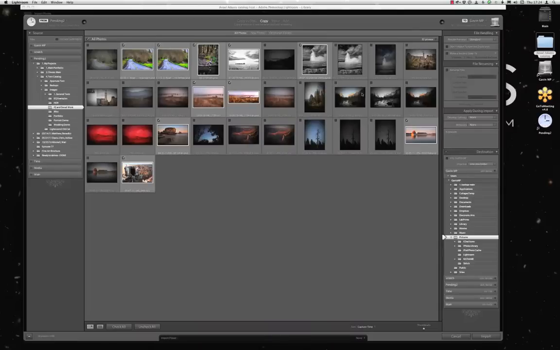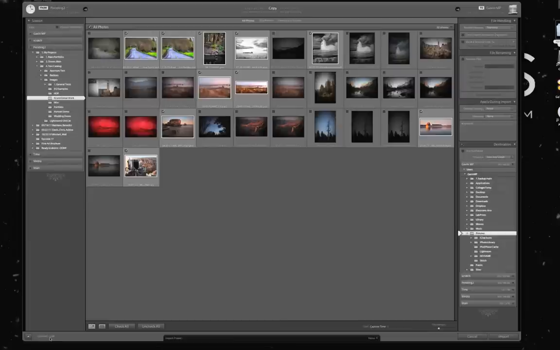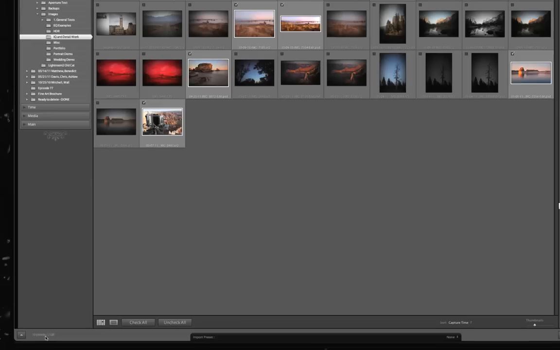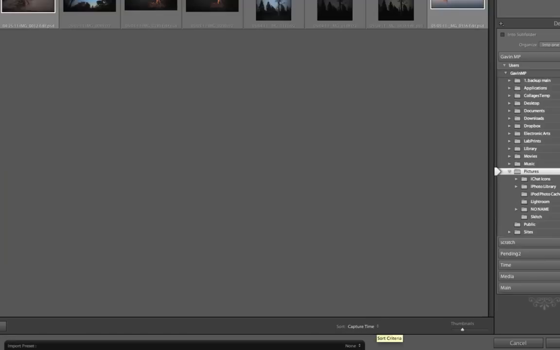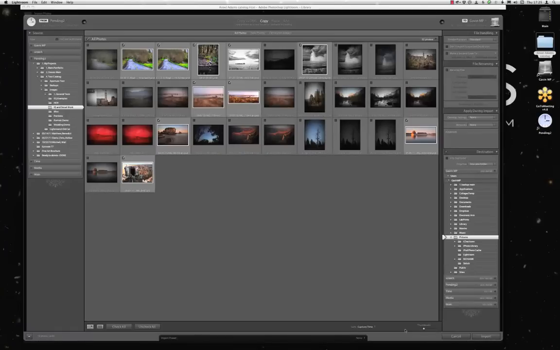Now, down at the bottom here, it says we have 10 photos. 2 gigabytes is what we have selected. Must be large files. We're sorting by capture time. You can control thumbnail size down here. And you can also define all these settings and then save a preset. So you could say, okay, this is the folder I'm importing from. This is the settings I'm going to use while importing. And then you can save all those settings as a preset so you can come back to it later really easily.